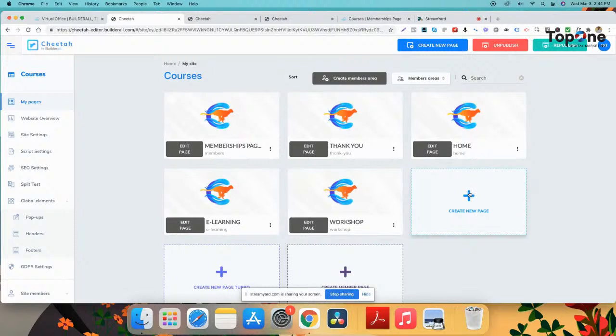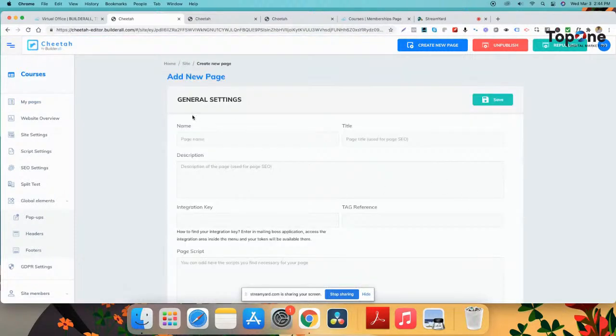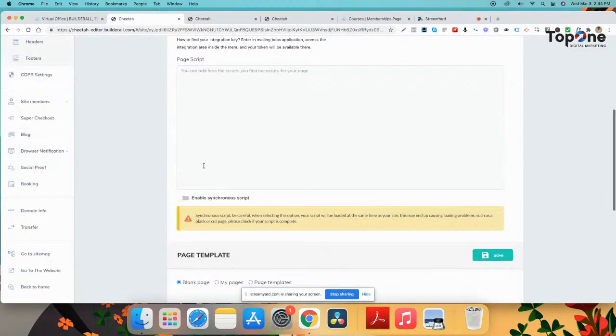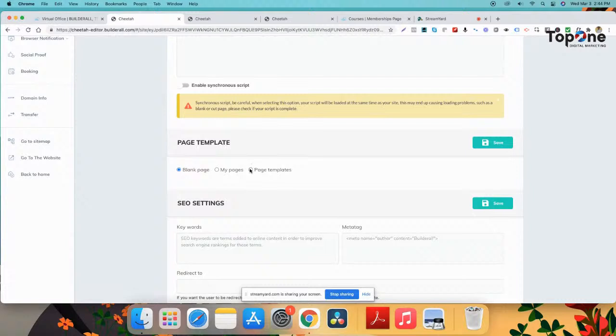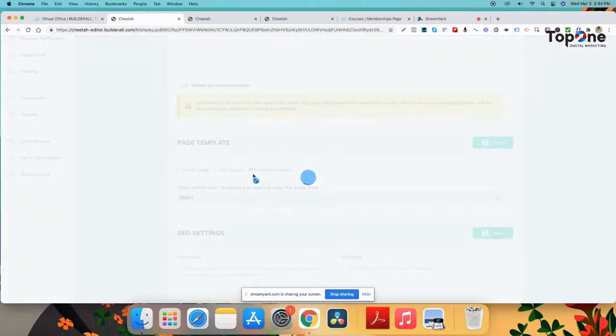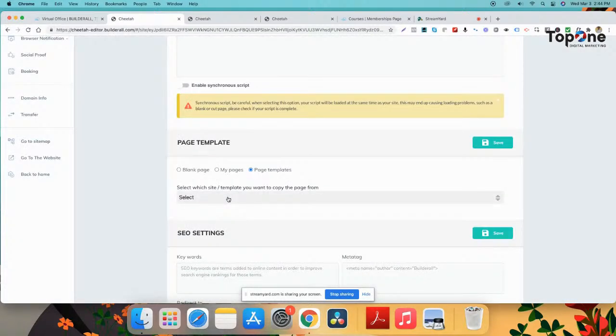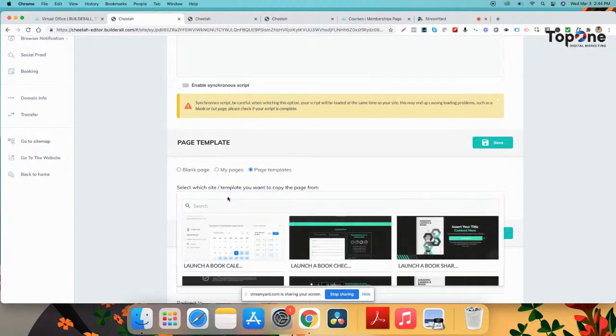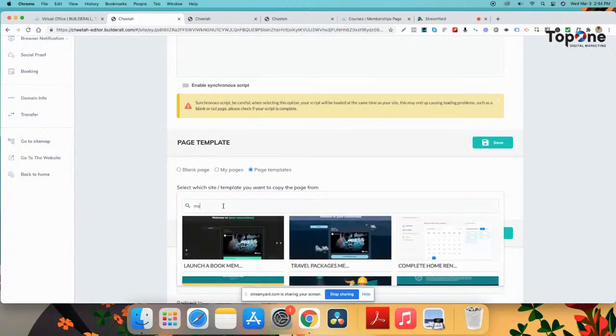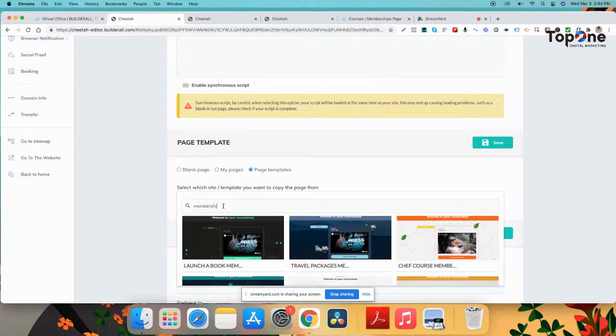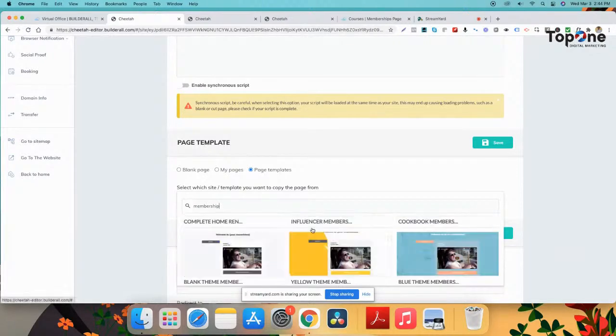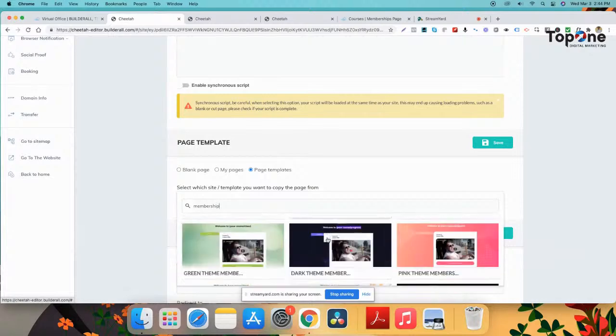To get a membership page, you go to new page, and then you start filling all this out right here. You go to the page templates, and you can type in the search bar here, membership, and then you have all these templates.